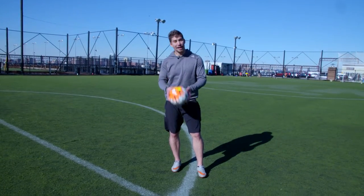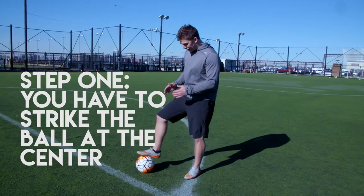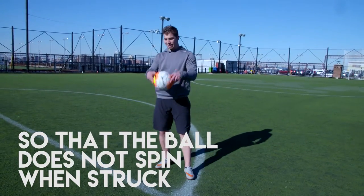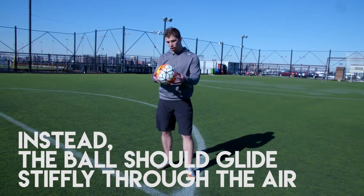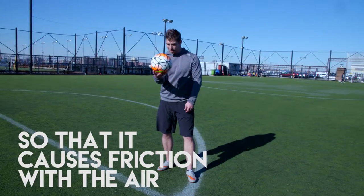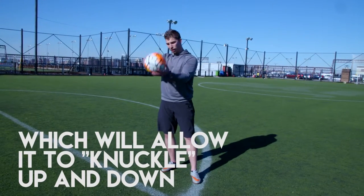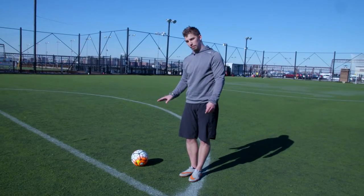Because the modern football is so light, this is actually a pretty simple shot. You have to hit it in the middle, because when the ball is traveling, if it has any spin to it, it's not going to knuckle. But if you kick the ball so it travels without spinning, the air it's hitting is going to make the ball move unpredictably. So the key is to hit in the middle of the ball.